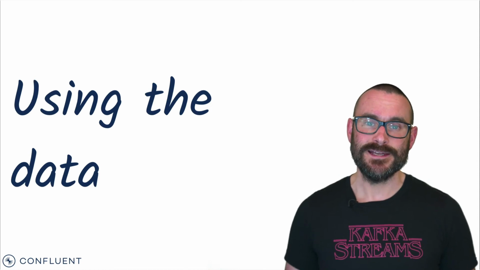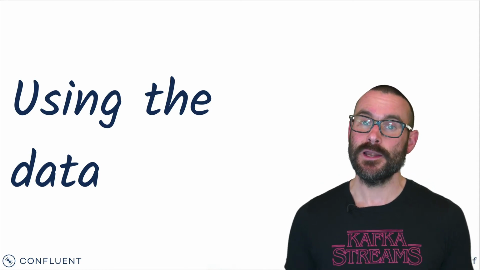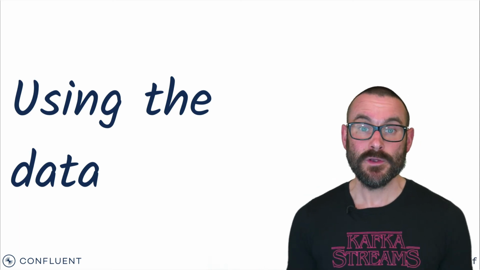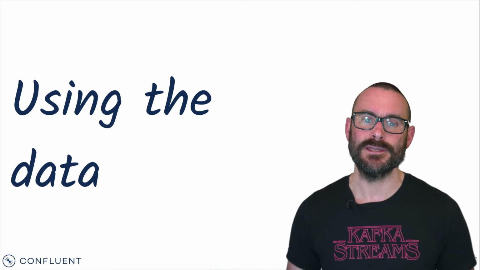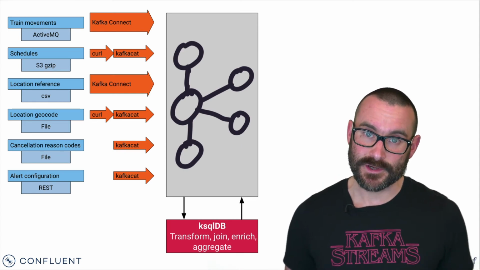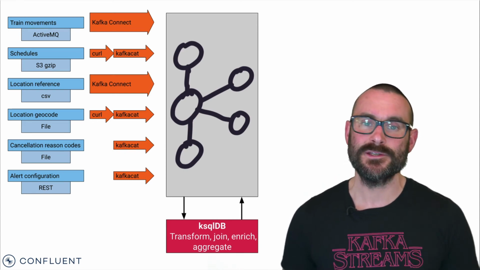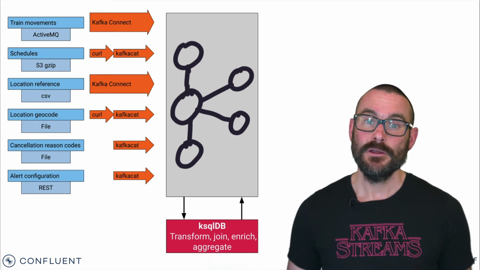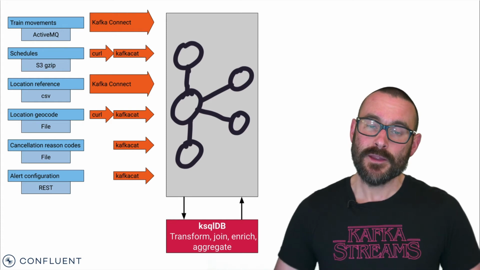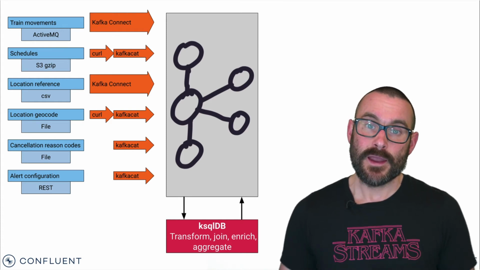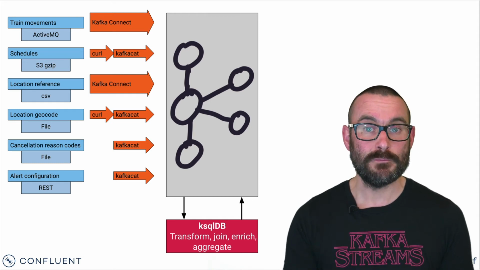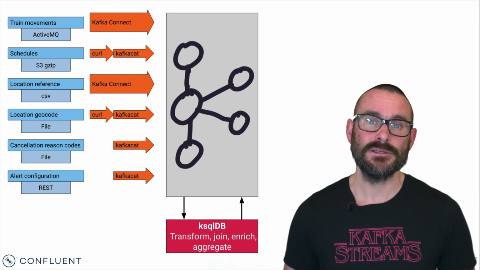So let's see the kind of things we can do with that data. I showed you an example of it in action earlier on, but let's walk through how we built those and a few other examples of what you can do with that data. We've got our data coming in. We're using Kafka Connect to get the data in from the primary sources, with a bit of kafkacat as well to supplement it. KSQLDB enables us to do our transformations on the data, and all of these transformations write back to target Kafka topics, which we can then use once or multiple times in independent consumers.